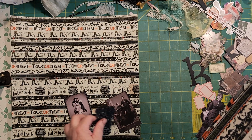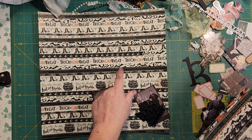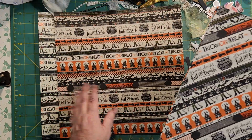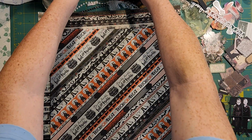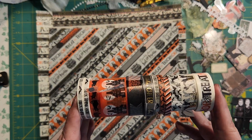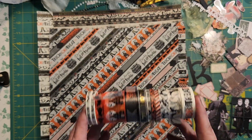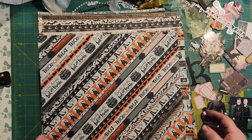And this one is mostly a black and white theme. It does have some orange in it. And then these other ones I took and I used the orange. And this is all washi tape. That's all this is. Here's what I have left of it. But I still have it. It's like that story of Jesus on the mound when they had the 2 fishes and something else, and it fed thousands of people. That's what I feel like. These are never ending. I can't get to the end of them.